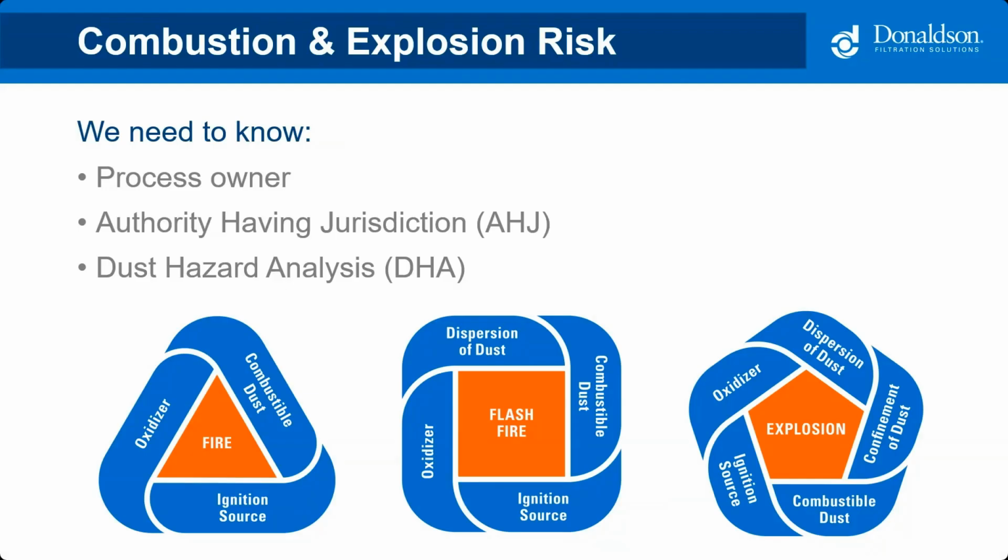For now, it's important to know that laser cutting fume may be combustible and explosive, and it's an important design consideration. We typically need to know things like who the process owner is, who the AHJ is, and then information such as KST values from the DHA to help customers make informed decisions on the best mitigation systems.